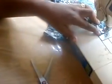So what I want you to do, I want you to fold this right sides together and you're going to make a stitch. This is your stretchy side. So what you're going to do, you're going to make a stitch and leave probably a 1-inch opening. Okay, so as you can see, this is how it has to be.